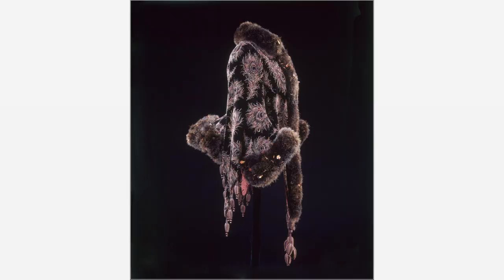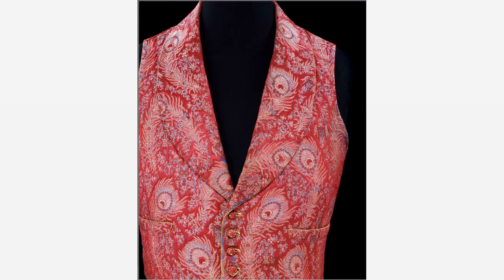My last flawed theory is that maybe peacock feathers just didn't fit in with the aesthetic of the time — maybe people found them ugly. This is very easily shot down by the fact that they were used quite commonly in interior decorating. Also, we see the motif of peacock feathers popping up all over the place in the Victorian and Edwardian eras — for example, look at this mantle from the 1880s or this waistcoat from the 1840s. They both have the peacock motif on them. So if the motif of the peacock feather was considered unattractive, why would they make such broad use of it?